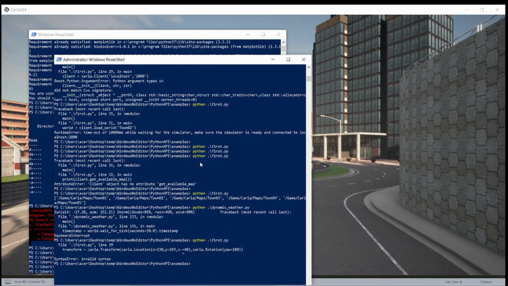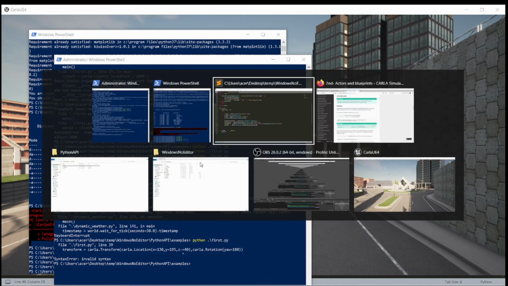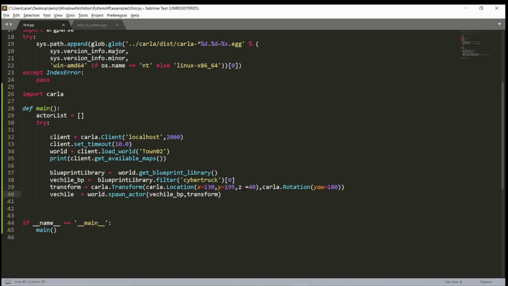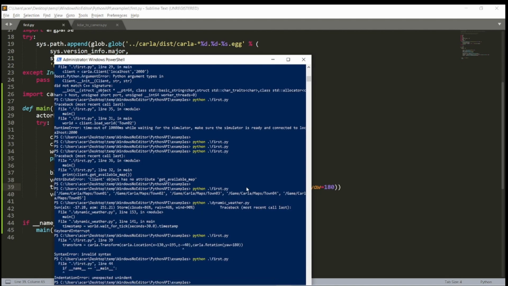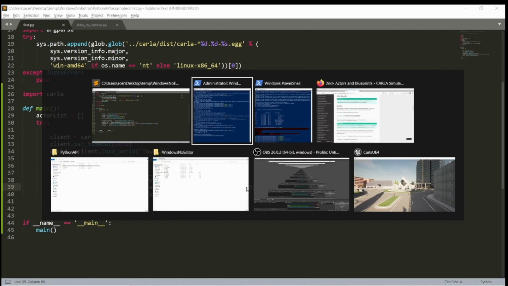Okay, what is it? Another typo here. Unexpected indent.